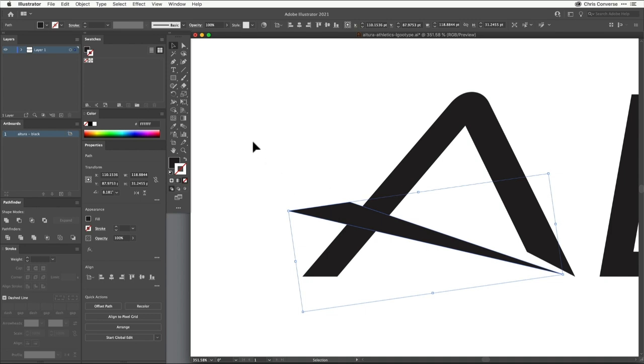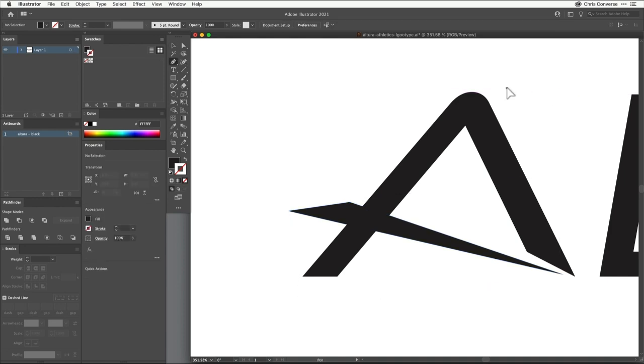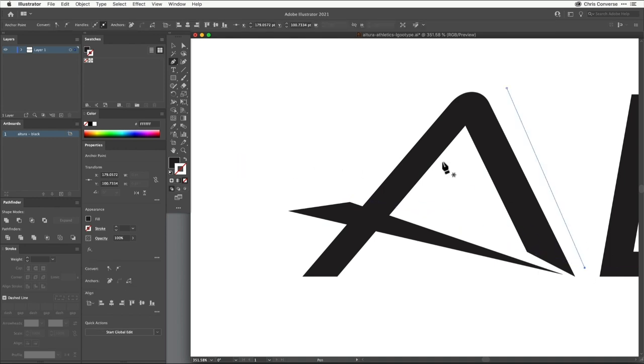Next, I need to decide how far out I want this to go from the overall shape. So what I like to do is come up here and create little measurements for myself. So I'm going to click on the pen tool, make sure nothing's selected. I'm going to click once, then click again. Hit the escape key. I'm going to switch the fill for the stroke, and I'm going to give this a light blue color.